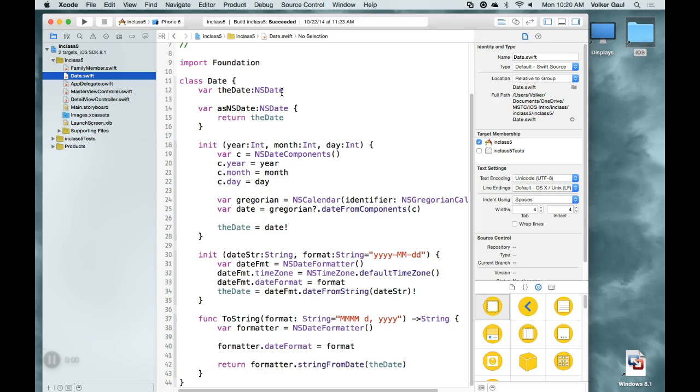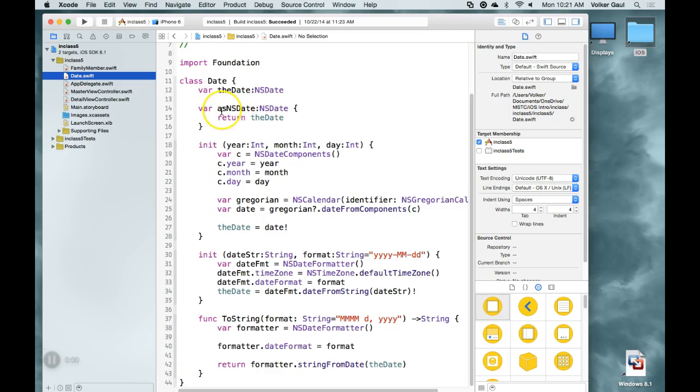All the wrapper does is take the NSDate class that we already have and put another layer around it with object names, with methods that I define instead of methods defined by NSDate. And actually, let's call it a translator. It translates the stuff that I send into NSDate code.